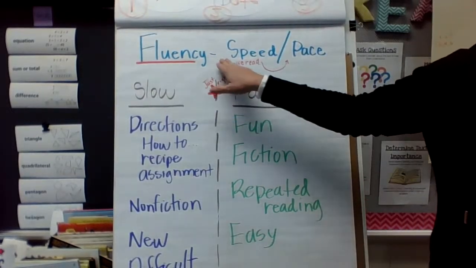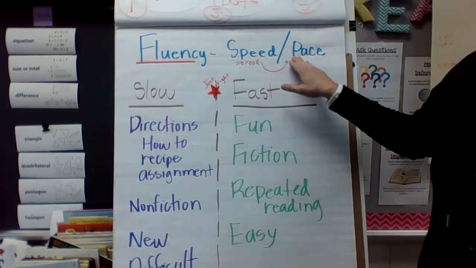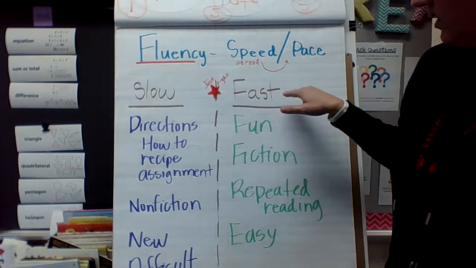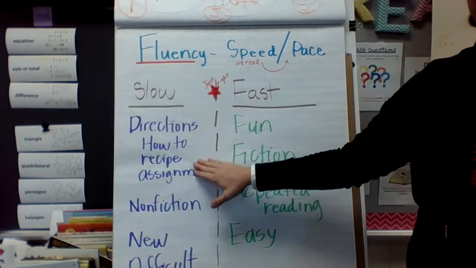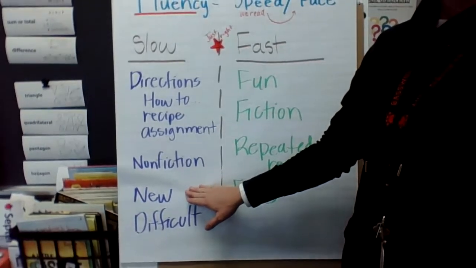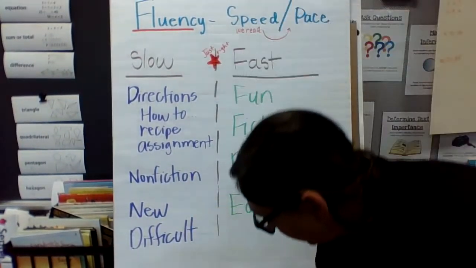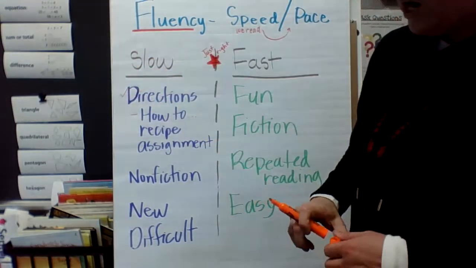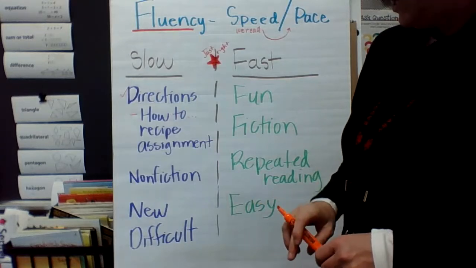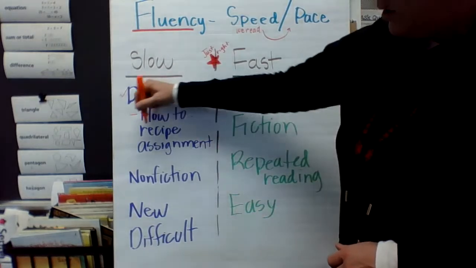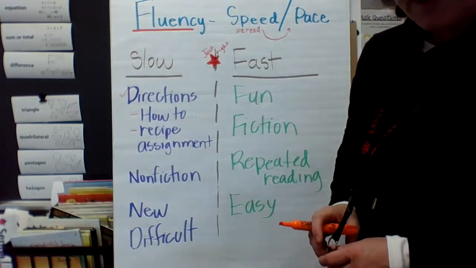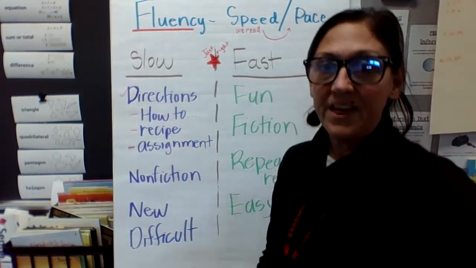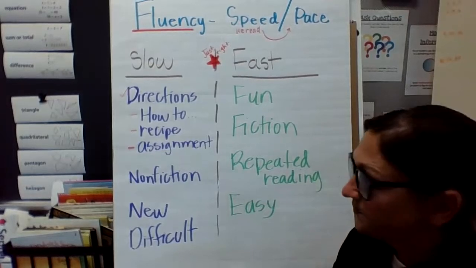So when we are adjusting our speed, the way we read, that's called our pace, how fast you read. You can slow down or go faster. And I have listed some of the reasons why you might need to slow down. You might need to slow down your reading rate if you're reading directions. Maybe you're learning how to build something. You need to read the directions carefully. Maybe you're making a new recipe and you've never done that before. You need to read slowly. Or maybe you're reading the directions on a math assignment. You need to go slowly so you know what to do.